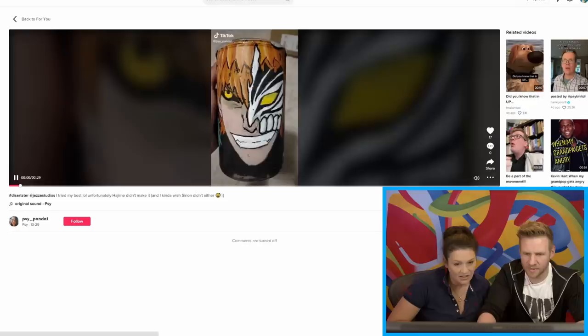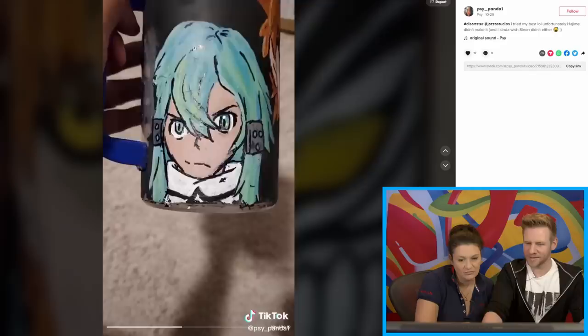Sai Panda. That's quite good though. That's fine. Ah, it's on a mug. The eye on the left, well, the character's left, is higher than the other one. It's a common mistake.